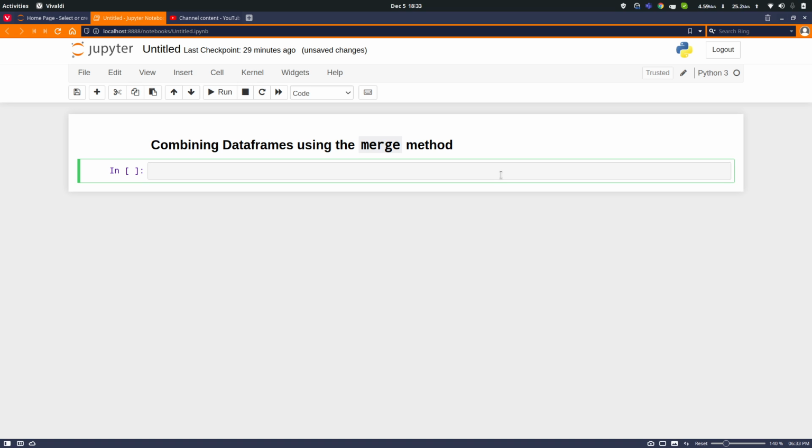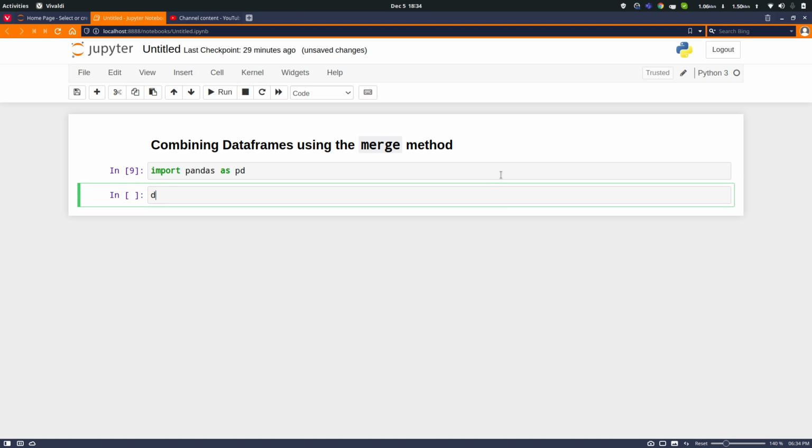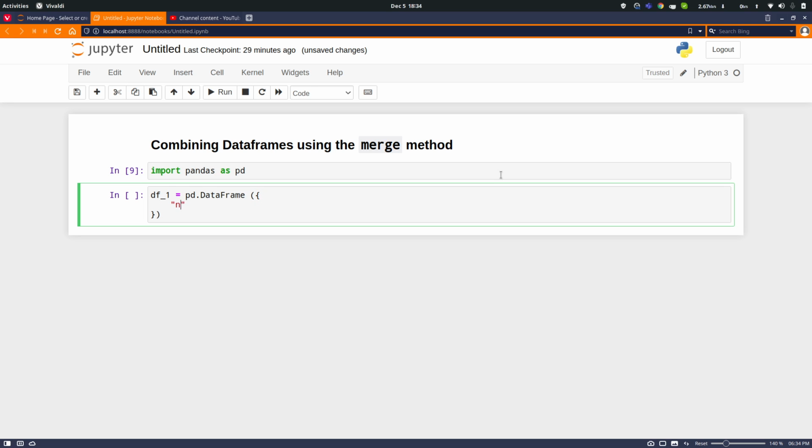So suppose we have two data frames. Let's call it data frame 1 and create it. First let's import pandas as pd. Data frame 1 will have two columns, id and name. Let's give some unique IDs here like 1, 2, 4, 6.